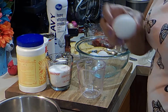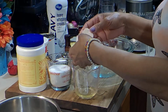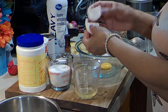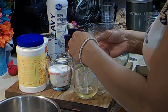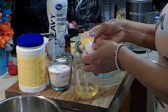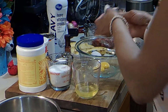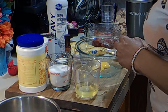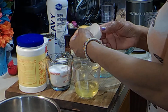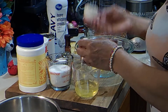Okay, I have 3 large eggs, and I'm going to separate the yolk from the whites, because all we're going to use in this pudding right here is the yolks, the yellows. Okay. Kind of go back and forth in the shell and let the whites fall off. Oops.